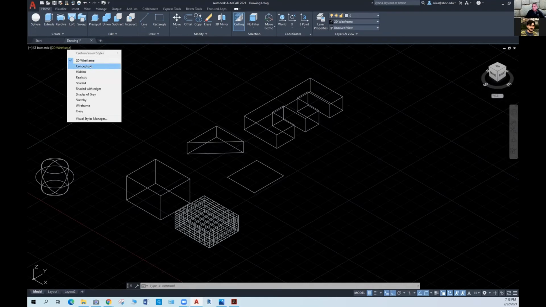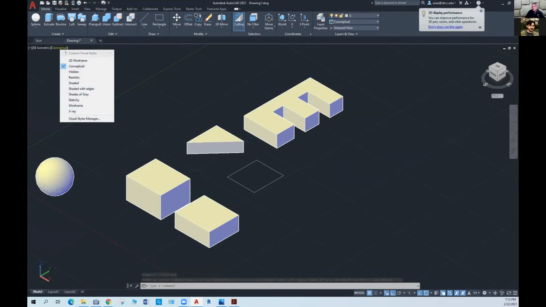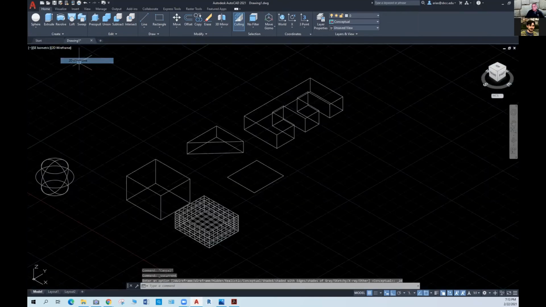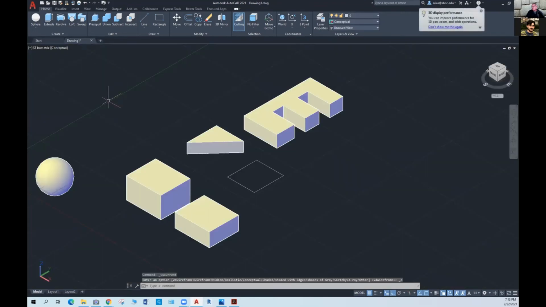If I click on conceptual, they look different, right? Once again, let's try 2D wireframe, and let's change to conceptual. So it's a different way of looking at the object, right? Depending on what you want to do.